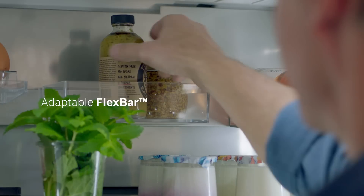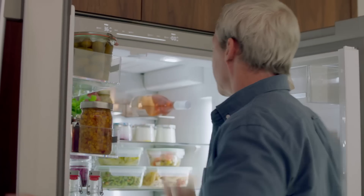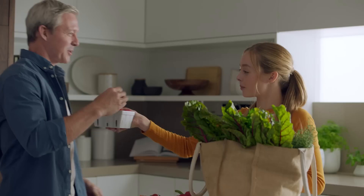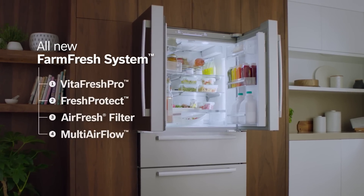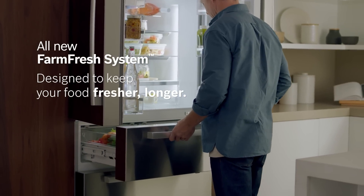Minimizing food waste. Now, you can ingeniously make use of unused space, organizing your fridge in ways never done before. And with a refrigerator that respects fresh foods as much as you, we reimagined how to preserve them. Four advanced technologies are designed to work together to keep your foods fresher longer.